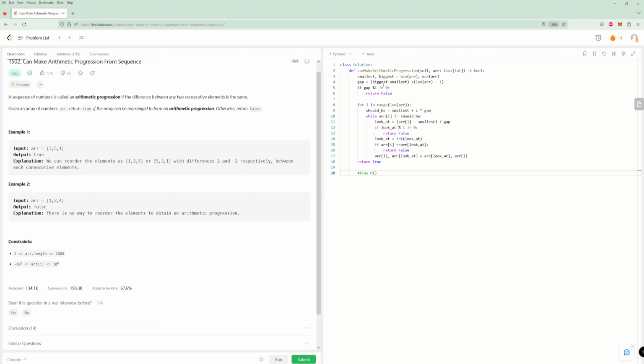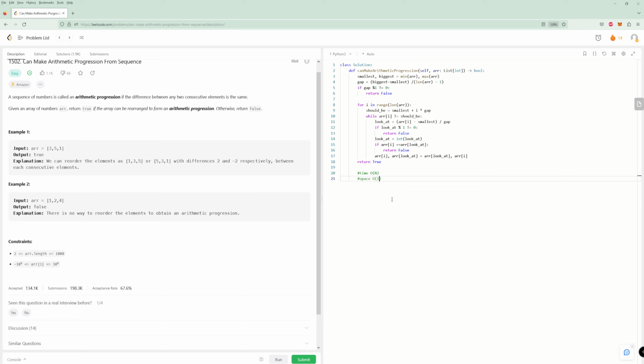So time, this smallest and biggest are both big O of n. This is just big O of 1. Like I said, we are looping through the array, so that's big O of n, and we are doing these swaps, but we're doing n swaps max. So once again, just because we have a nested for loop doesn't mean this is actually n squared. It's actually big O of n, because the most swaps we can ever do, since we know exactly where our numbers need to go, is n. So this would be like big O of 2n, right? This loop is big O of n, and the swaps are worst case big O of n throughout the entire for loop, not through one iteration. So that's going to be big O of n. Space, we actually did it in constant space.